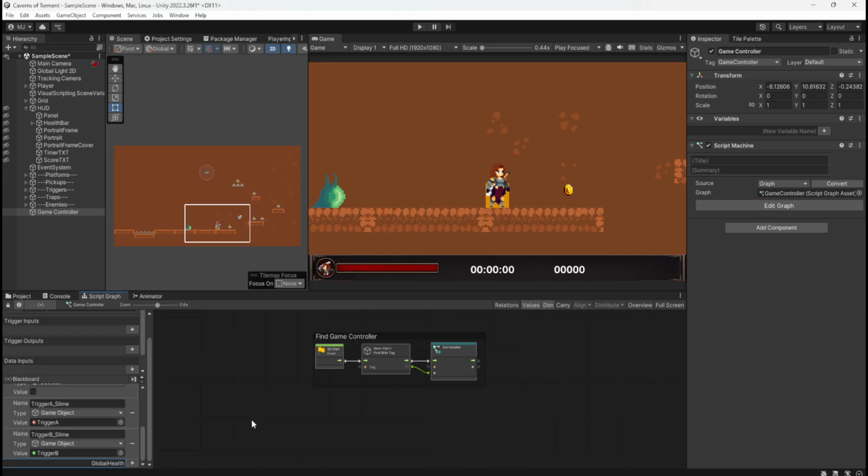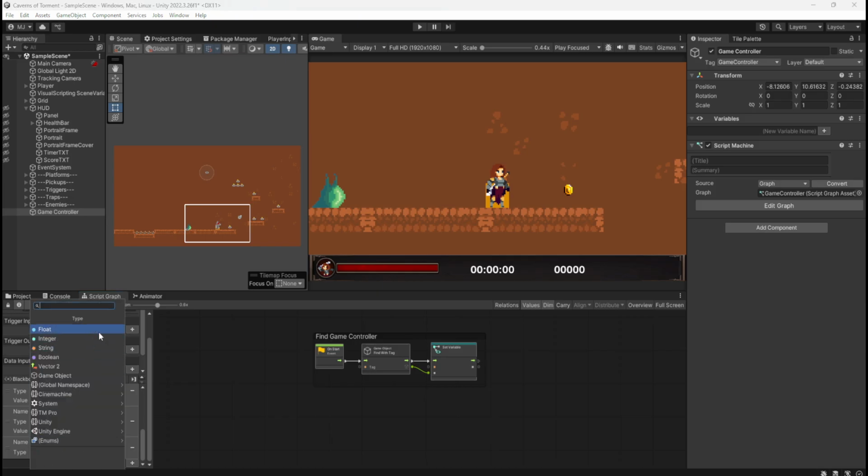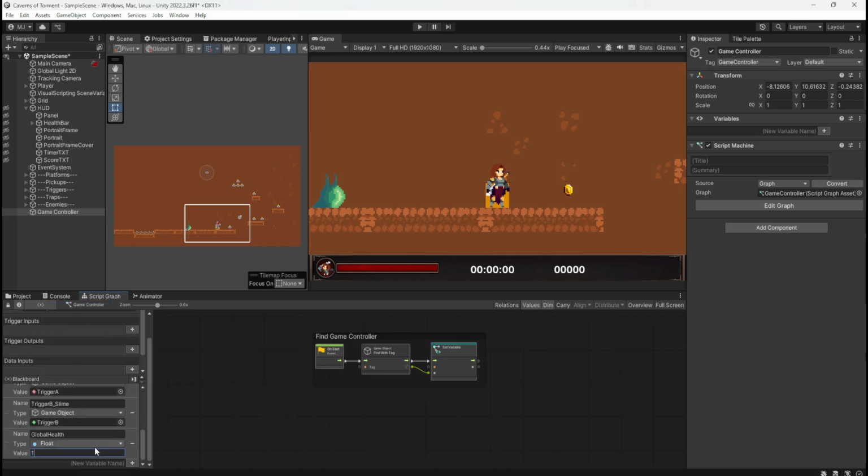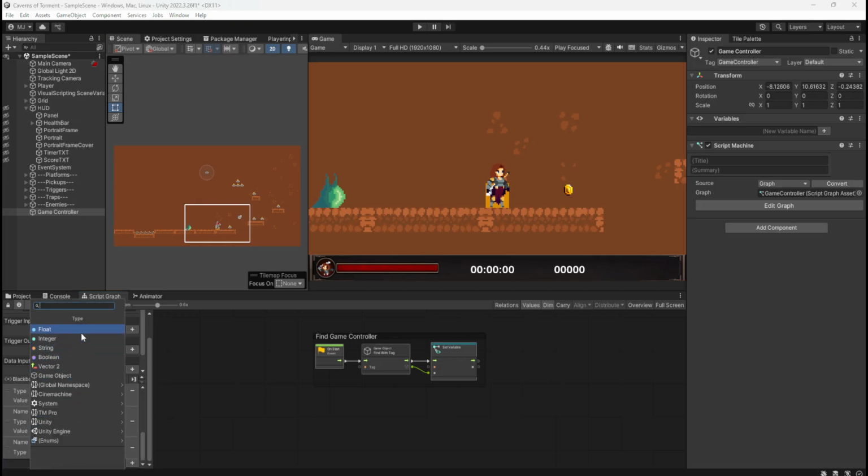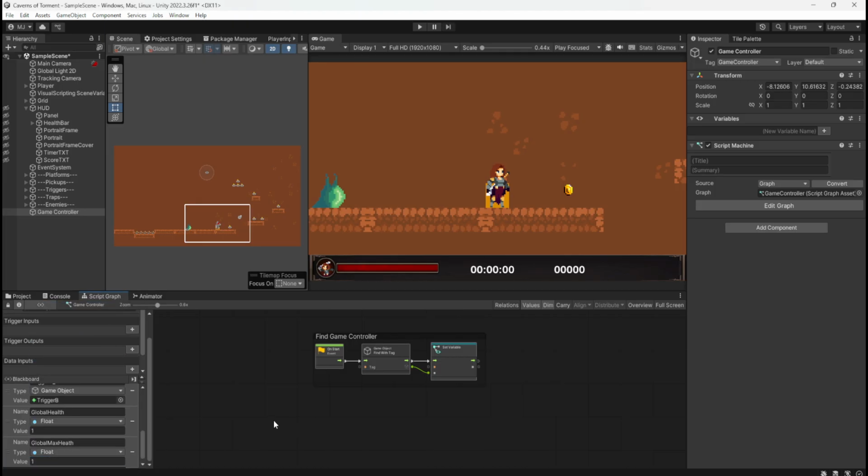I mean, I could call it player health, but I'd rather call it global health because it's accessible across the levels. And that'll be a float, a value of 1. And then we're going to have one called global max health. And this is also going to be a float, and that's going to be a value of 1. Okay? That's one job done.